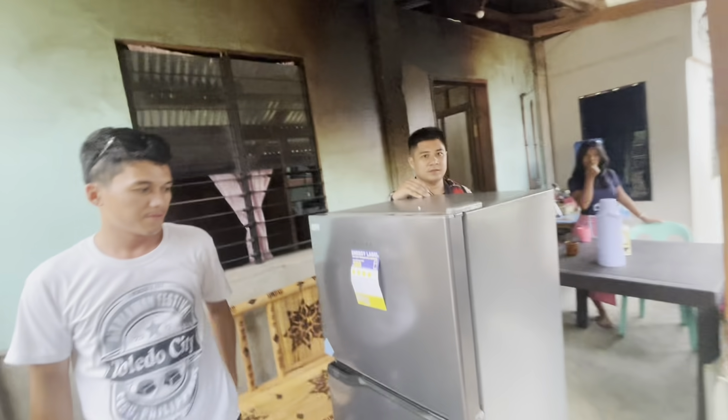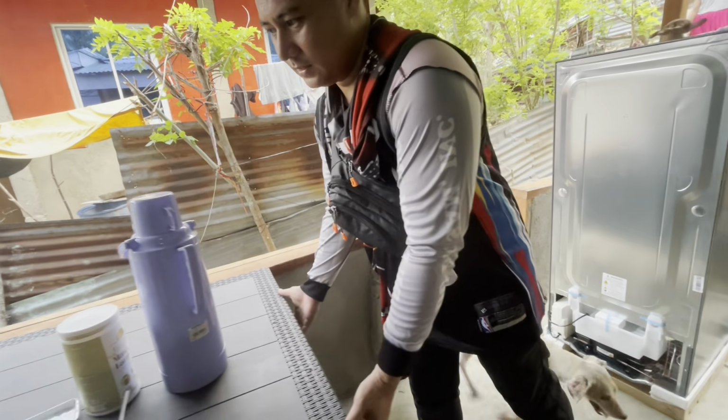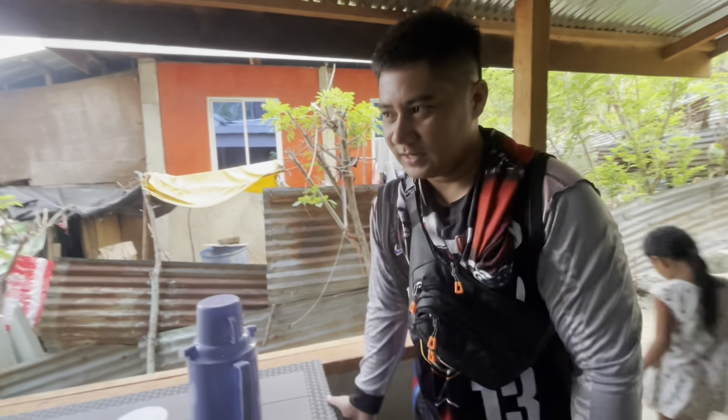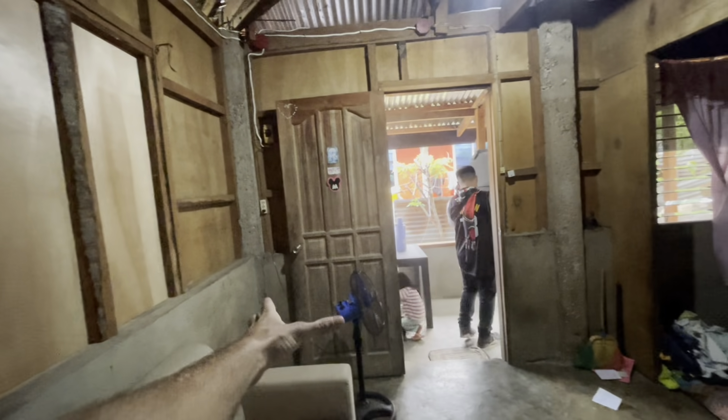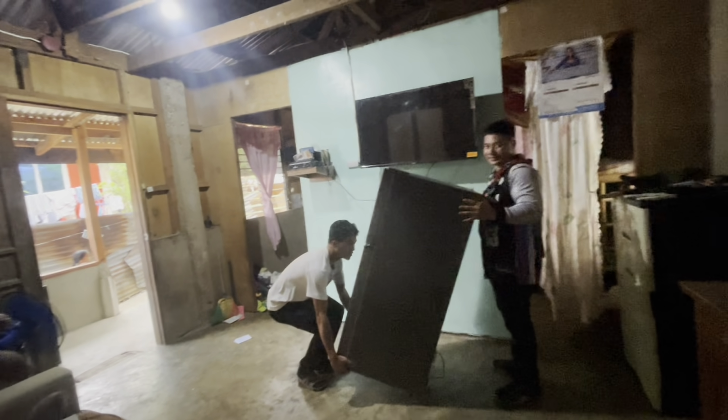So it should fit right beneath the TV. Nice looking fridge. We might need to scoot this over just a tad. July, where should it go? We're just gonna put it right here. It should fit right there. They can always move it later. But that sofa's in a good spot. If we put it behind there, the door won't shut. So for right now, we're gonna put it there. Here, sir? That's perfect, yeah. All right, good. That'll slide up right underneath the TV.